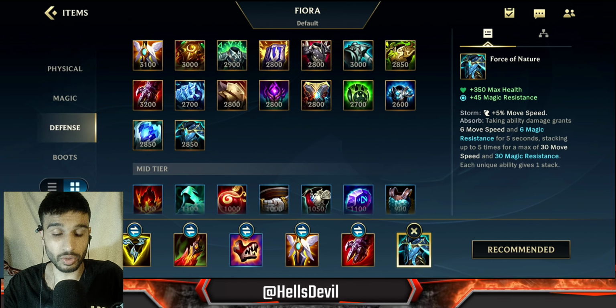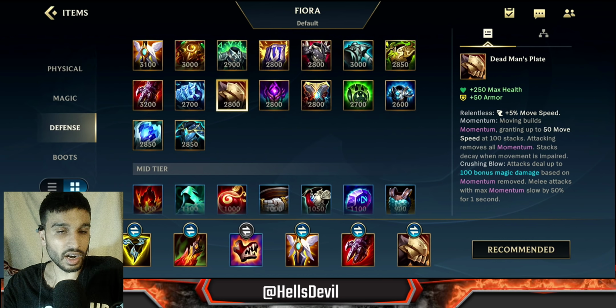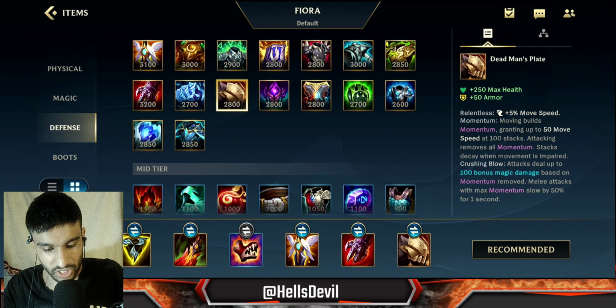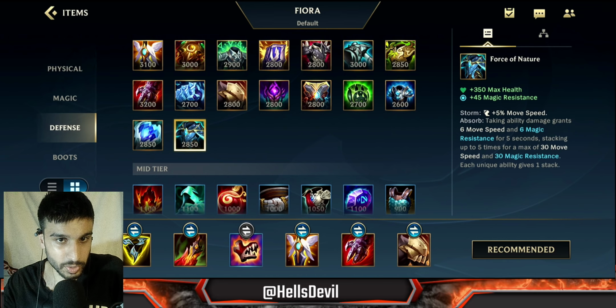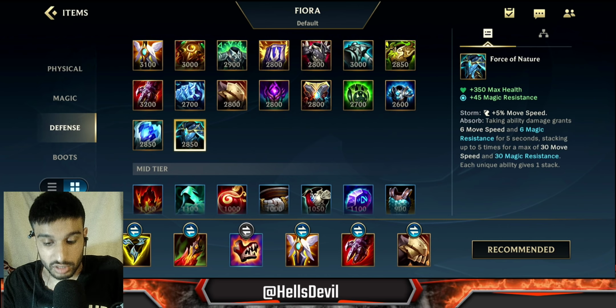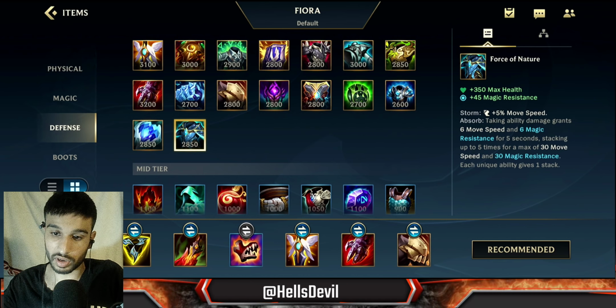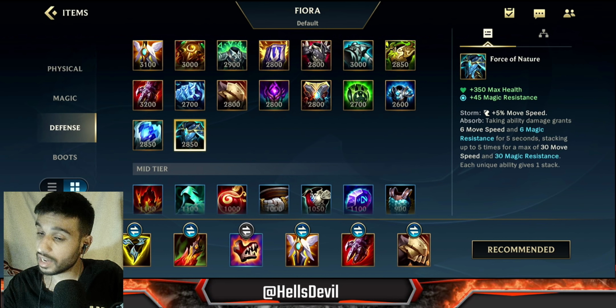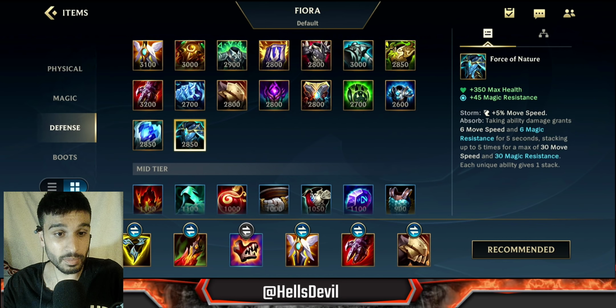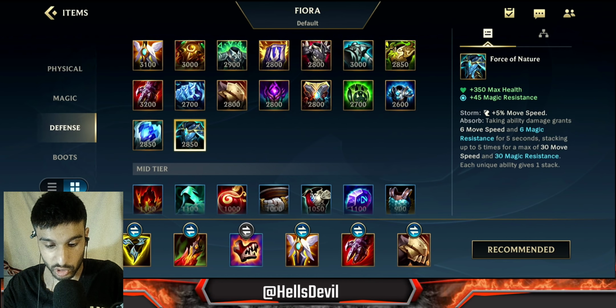It's completely situational. I really recommend Force of Nature or Dead Man's Plate. I know it's situational, but Force of Nature and Dead Man's Plate give you movement speed. One gives you movement speed that stacks up, and the other gives you movement speed when you're in combat. Both are incredibly powerful on Fiora. It's going to allow you to easily chase an enemy, easily hit those vitals, and it's especially powerful combined with your ultimate. So keep that in mind. You want to get one of these two items as your last item.